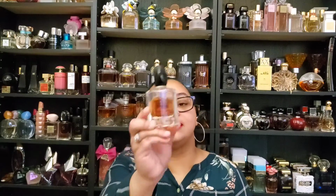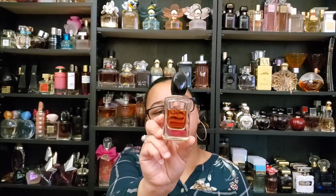Next up, we have a fragrance that you guys have heard me talk about so many times. I have so many flankers of this fragrance. I have put a dent in here that's going to shock some of you. If you've been watching my videos and you saw that she was pretty much full at the beginning of fall last year, honey, I've just been craving her. I don't know what else to say. This baby is definitely big on the May rose and the patchouli and the vanilla. You also have cassis in here, woody notes, ambroxan, freesia. You know I love freesia. You know I love ambroxan. This is Sì, or the Parfum, from the House of Giorgio Armani.